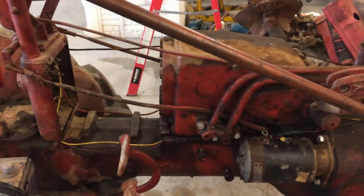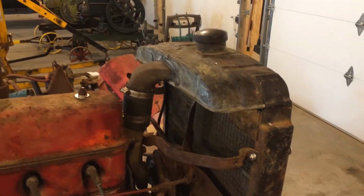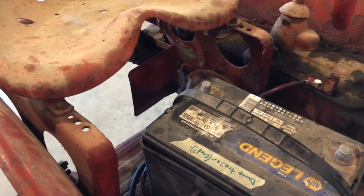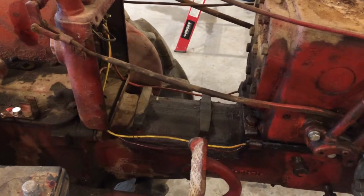All right, so here's a little bit of an update. Connected the radiator and filled it up with fluid. It takes right at 3 gallons. So anyhow, I did that. And the battery, rather than try to tuck one up under the seat like a Cub would have, these A's and Super A's call for the battery to be right here.